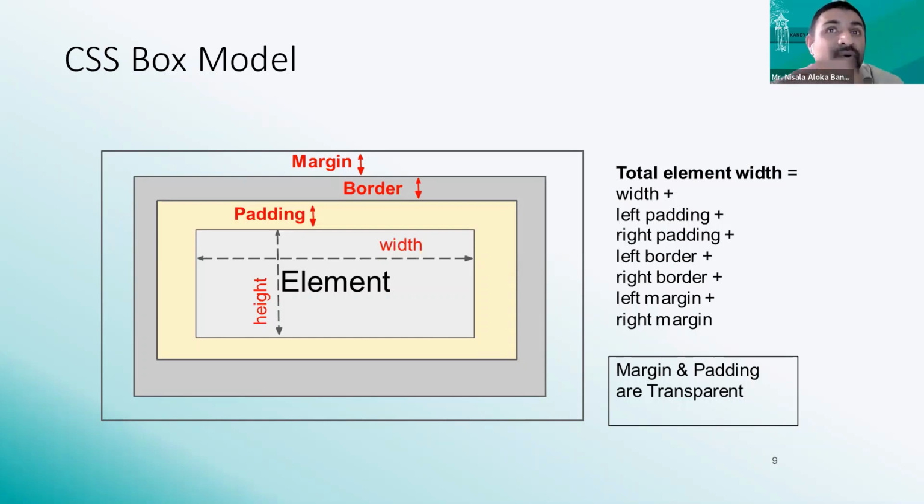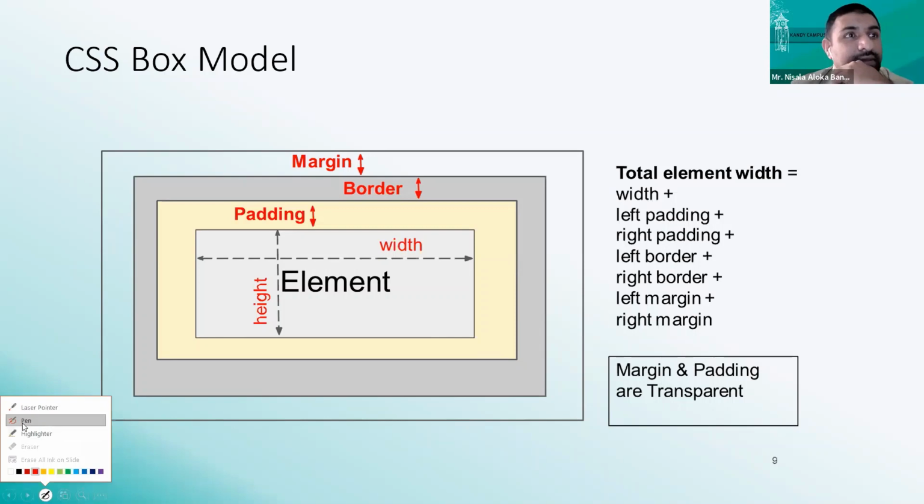All right. So this is the CSS box model. This is a really important thing when you work with HTML. This is something that you want to know. This is how the margins, the border, the white spaces, and the width and height of an object are handled. So let me explain it like this.